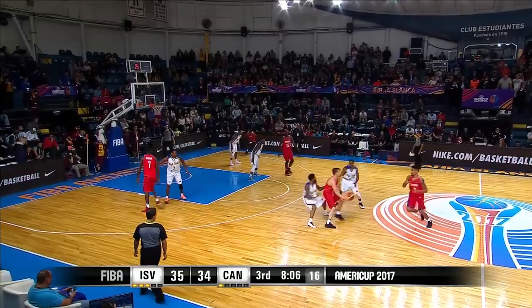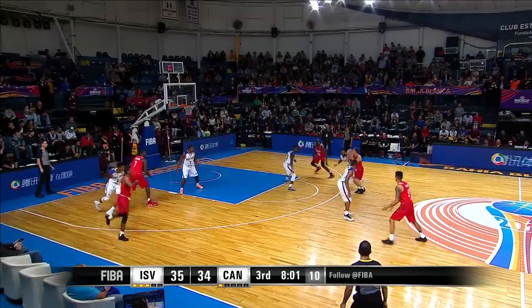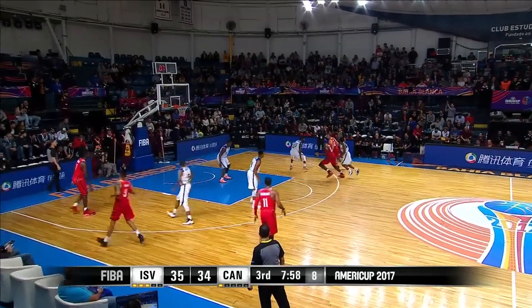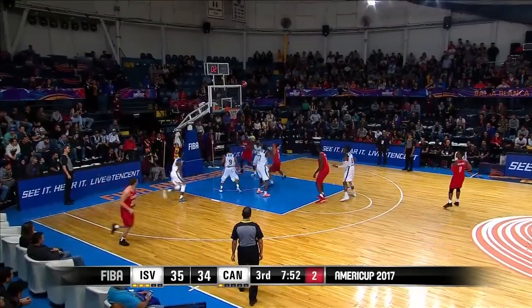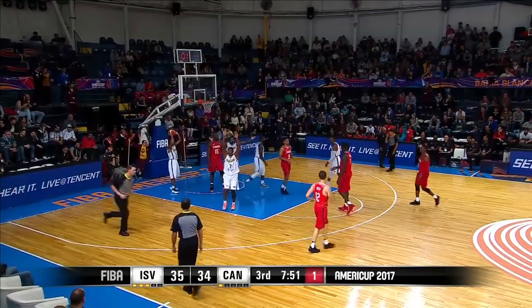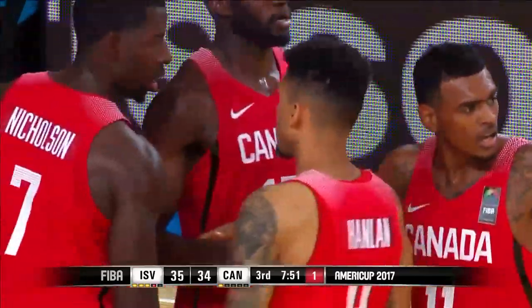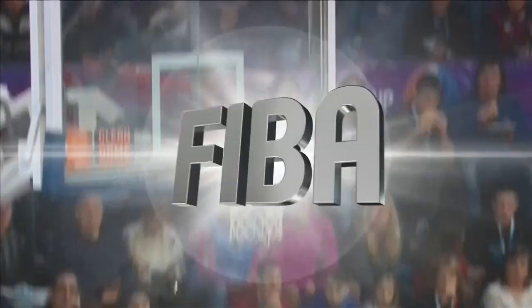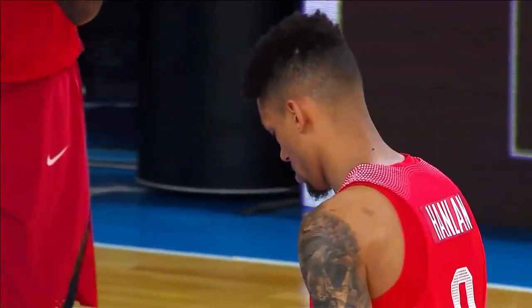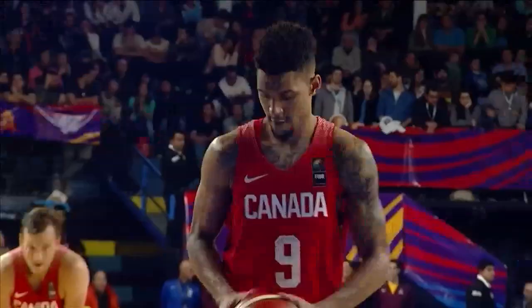Unlucky for them if they start to have all those turnovers again, because Canada can start to play better. Hasley with the ball. Hodge is running through obstacle courses because they are setting so many screens for Hasley. That looked like an offensive foul there. Yeah. And they're going to call a foul on the Virgin Islands player. Yeah, that's on Victor. And that was a push-off. His 3rd foul. Yeah. And it can start some problems for Virgin Islands with the fouls, because it's Simmons with a 3, another 3 for Nicholson.